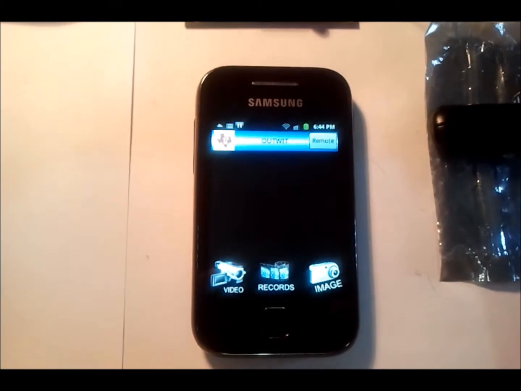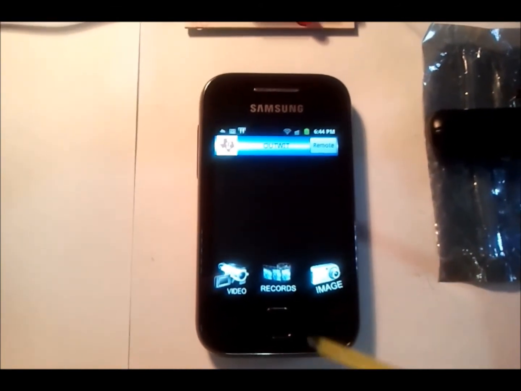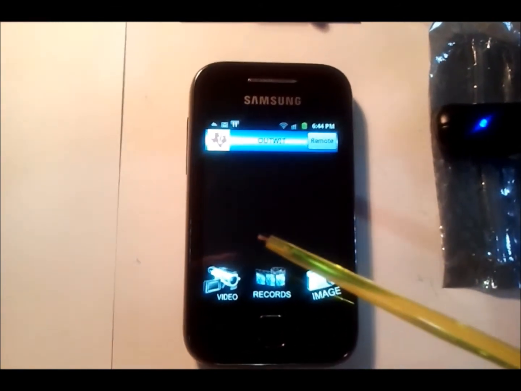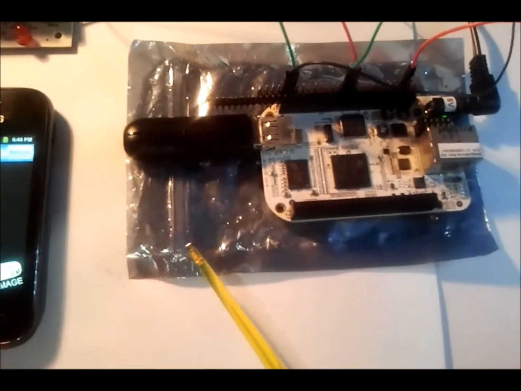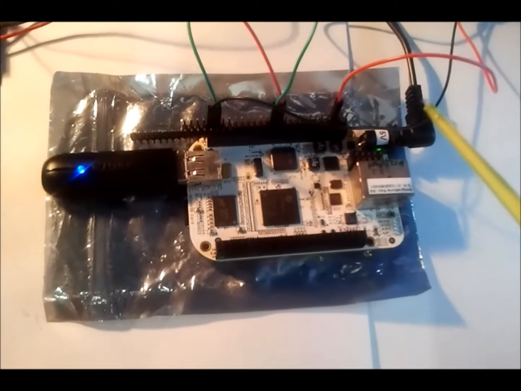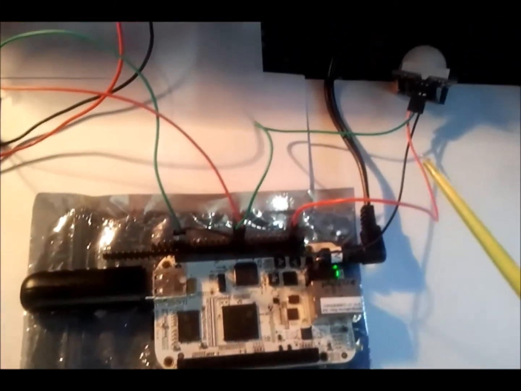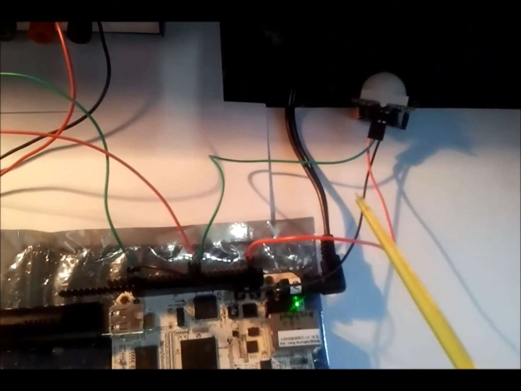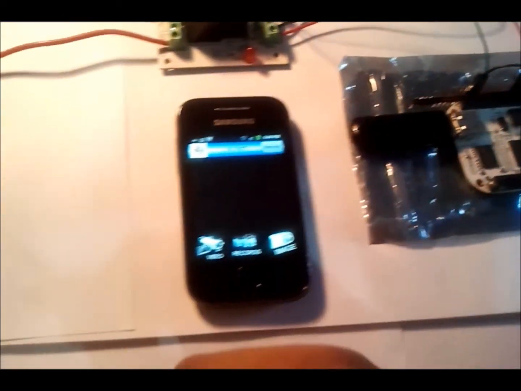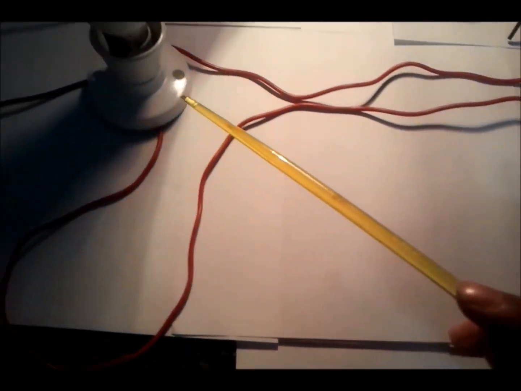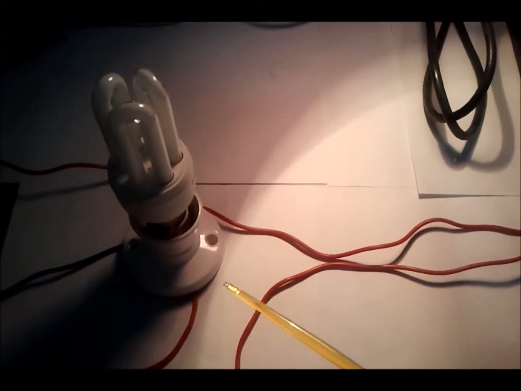Evening guys, this is a demo of my application at work. So you can see I have my Android phone running the Outwit app right here, and right next to it I have my BeagleBone, and you can see that I've connected my PIR and I've turned it the opposite way so it doesn't detect my presence and sound the alarm. Next to the Android phone I have the CFL. You can see that the CFL is currently switched off.